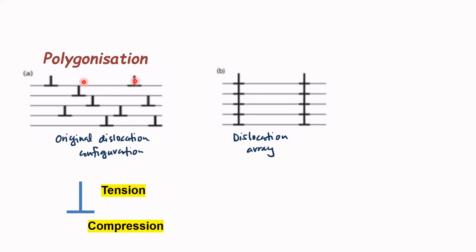Here we can see the original dislocation configuration, and once they are moved away from each other, the strain fields will not act severely on each other. You might wonder why they are stacked up and arranged like this. This is because it reduces the energy state of the system and makes it more stable. The formation of these subgrain boundaries is a typical microstructural response to the recovery process, which we will discuss more later in the next chapter.